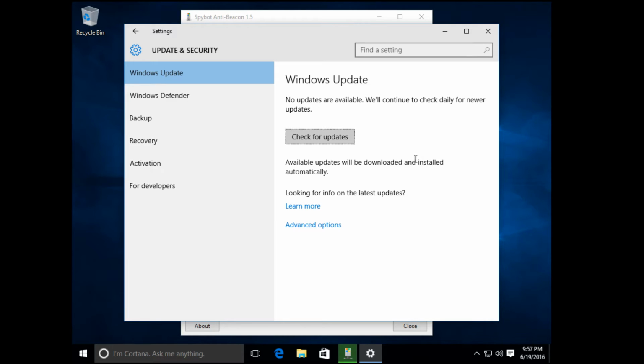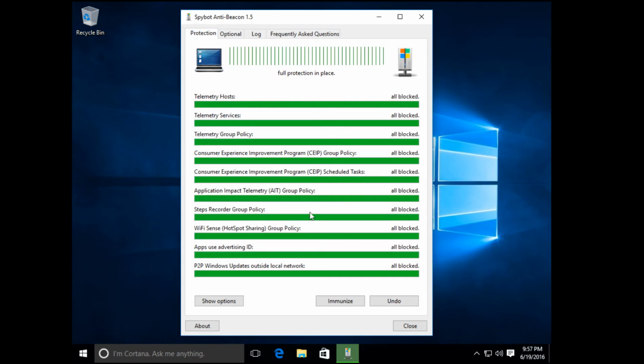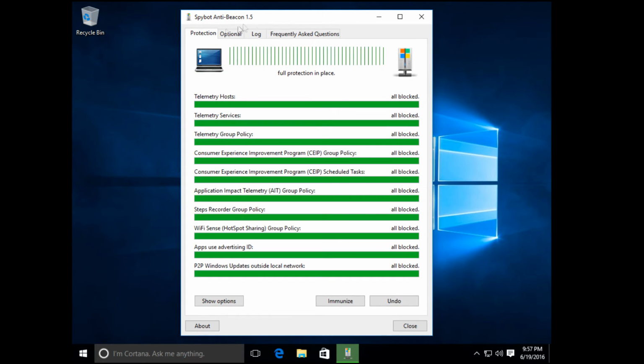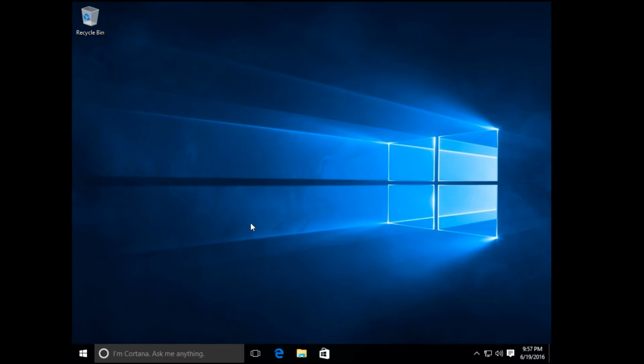But if there's an update that reverts the settings, this will automatically change it all back to exactly how it is now. Okay, so now there are a couple more things that I'm going to show you, and this is going to be a big warning. Warning, warning, warning. Be careful. This is something that I have not had any problems with, but there's a chance that you can have a problem with it.